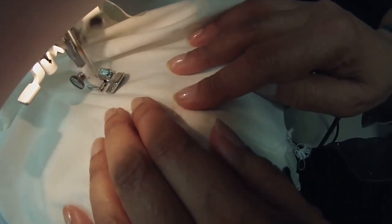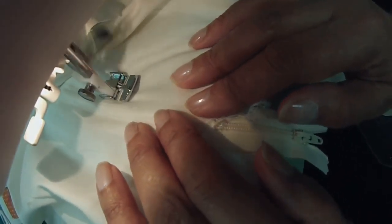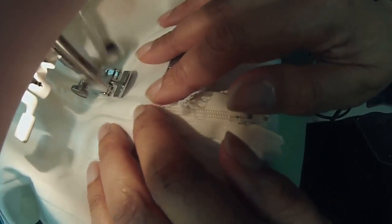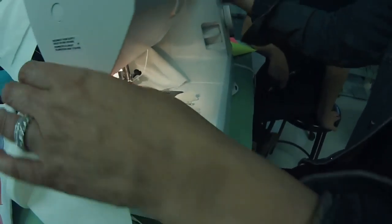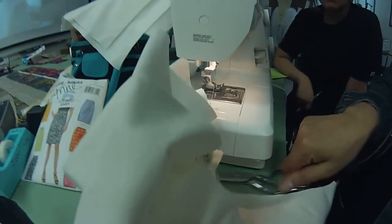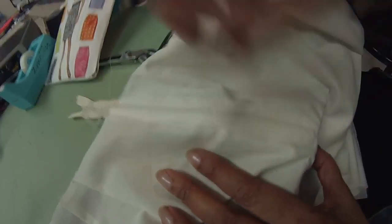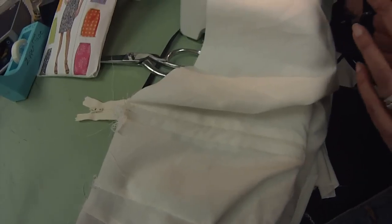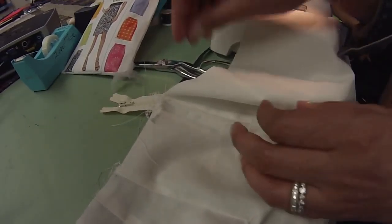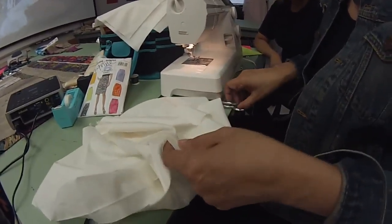Turn around. Now I don't have to place the zipper. The zipper's already placed. Okay. Do that, cut my strings, pull the tape off, and there's the center zipper in the back, okay? Just the same as you've already done, it's just now not on a swatch, it's on an actual garment.